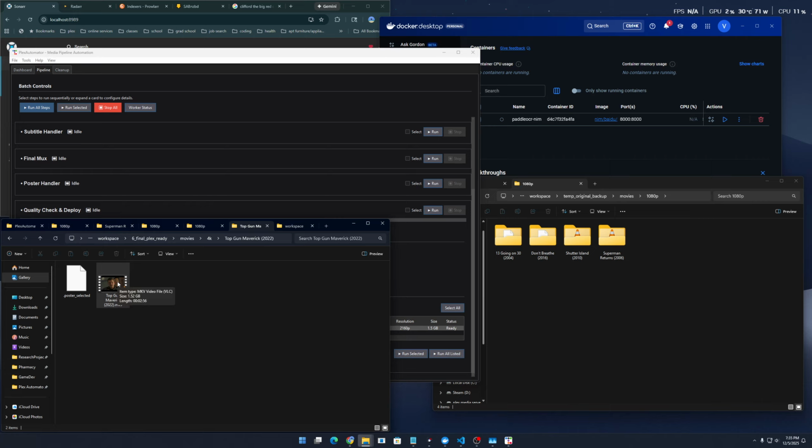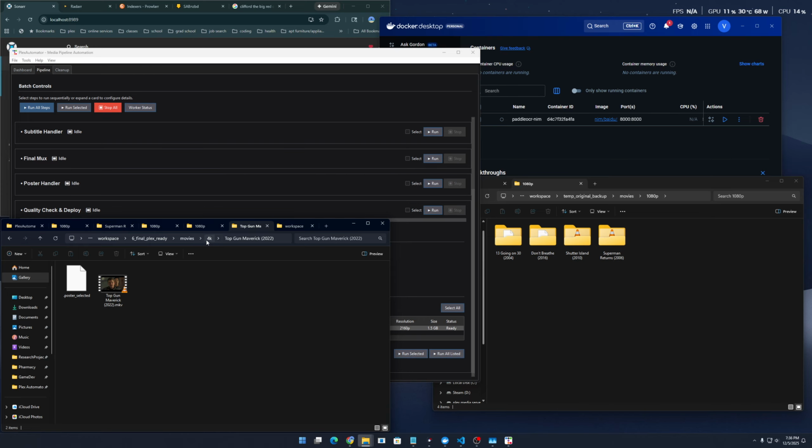The reason why Top Gun doesn't have a poster is because the pipeline is able to detect whether you have the movie already. If you have the movie, do you have a poster? If you have a poster, it will not provide you a poster, because the poster that you may have may be a customized poster that you already made that you wanted to keep. So if you have a poster, there's no need for it to provide you one. Basically, the poster step is going to know that you have a poster, and it will not provide you a poster, but progress on to the quality check step.